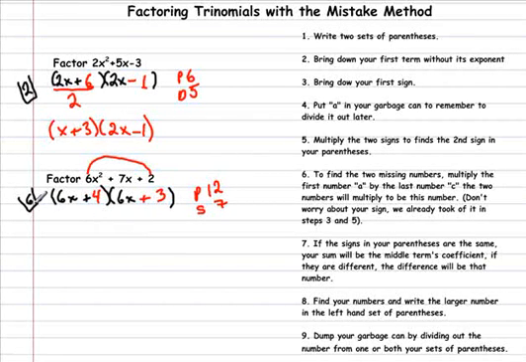Now we just have to dump out this 6. You'll notice that the 6 doesn't go into 4 and the 6 doesn't go into 3. But we can take 2 from the first and 3 from the second. And what you get is 2 times 3 is 6, so we have dumped out that 6. We're left with our final answer, which is 3x plus 2 times 2x plus 1.